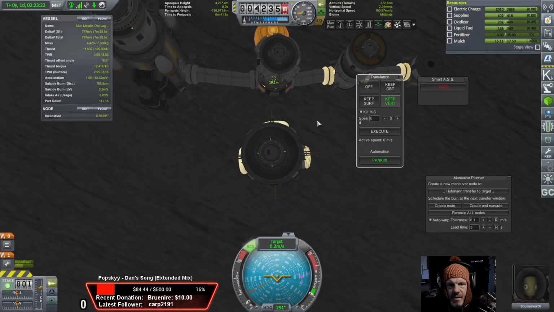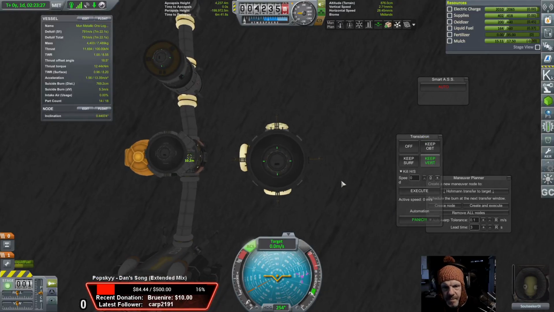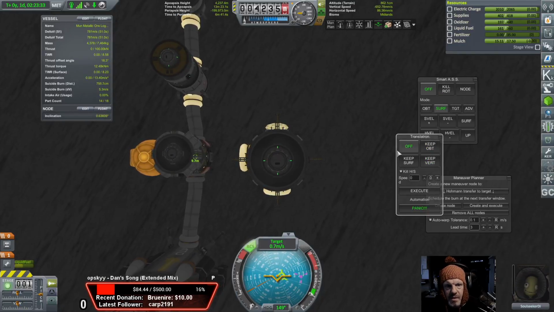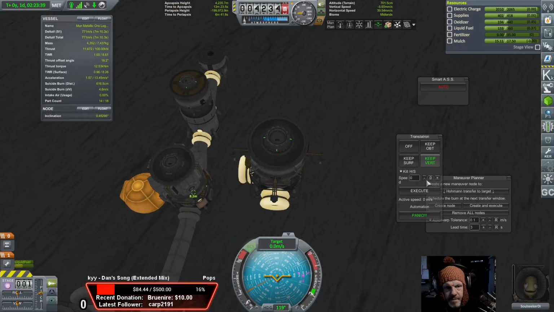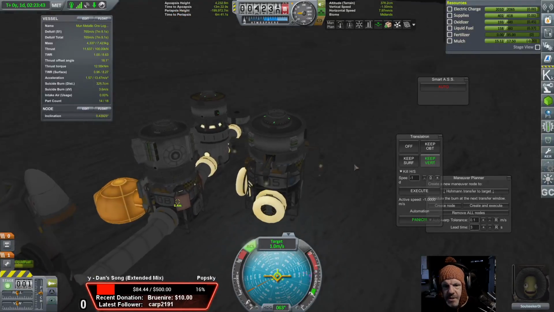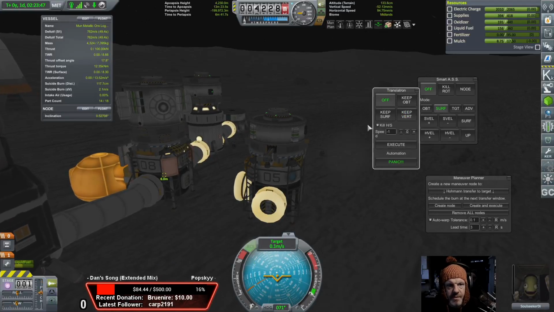Gotta quit horsing around. Alright, is that too far away? Is that too close? That's too far away. So we need to... nope. Go that way, go that way, go that way. And that should be... Oh. Almost killed us. That should be fine. Almost killed us. Alright, off.